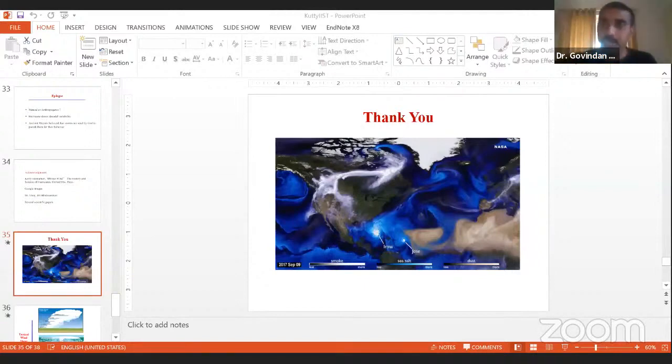there is a descending circulation, that means air from the top of the atmosphere returns back to the atmosphere. So what is happening is that at the upper levels of the atmosphere there is low pressure, and at the lower levels of the atmosphere there is high pressure. So just imagine that this is a balloon: when it comes down, it will get compressed, and once it gets compressed, it will get heated up. Because of this, inside the eye you will see increased heat.